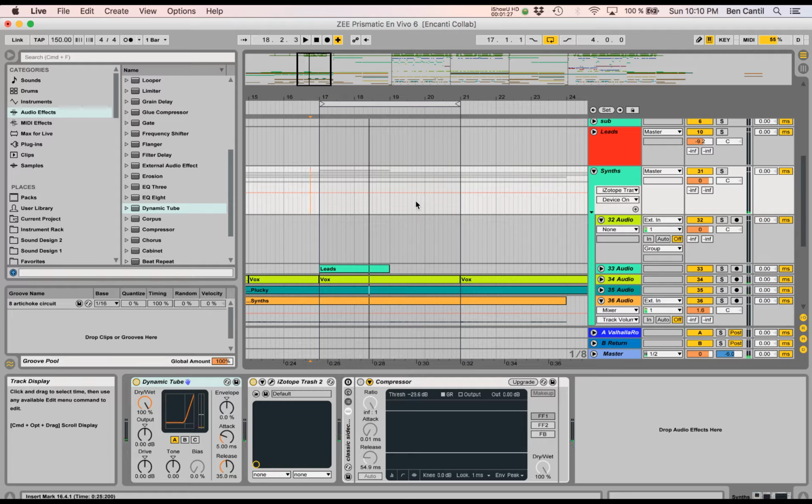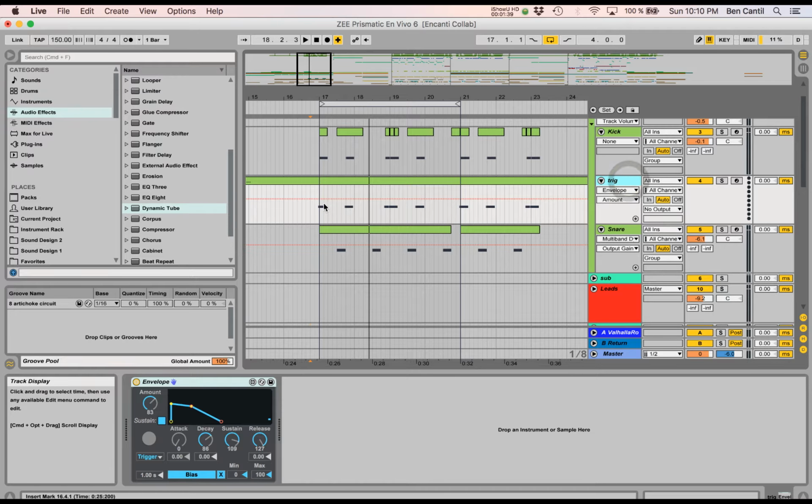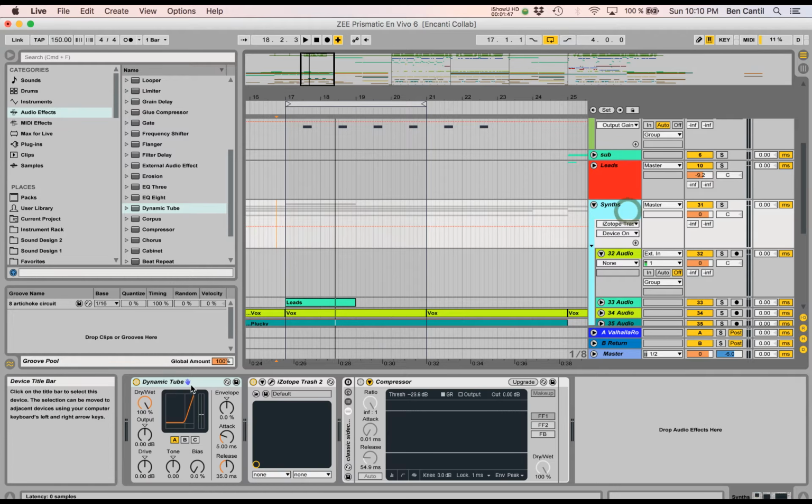So as you can hear, every time the sub hits, it's really crushing that voice. So this is how I did it. I have a dynamic tube compressor here, and the bias knob is controlled by basically the same MIDI that's doing the kick drum. So let me turn everything off. Let me delete everything and show you from scratch my logic here for what I'm doing.